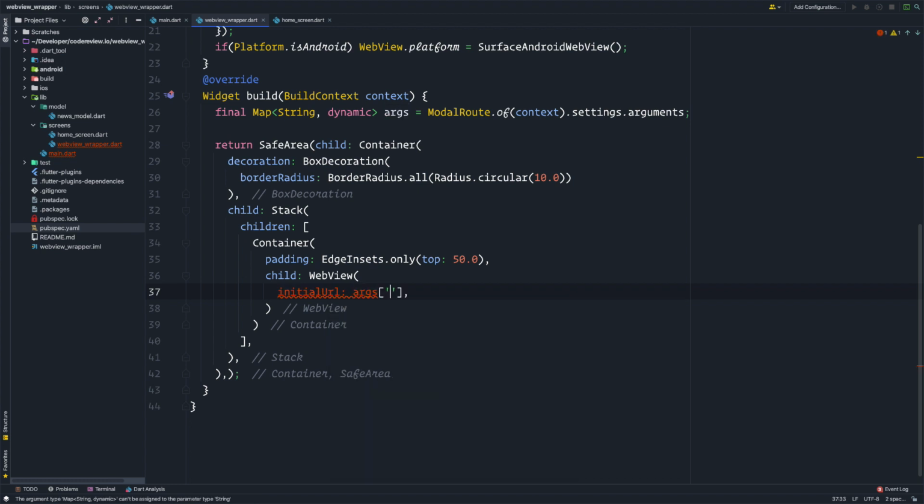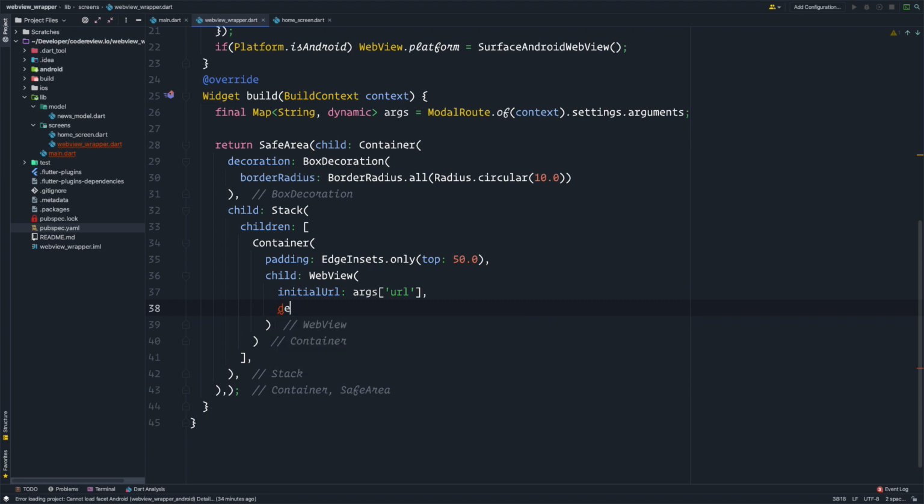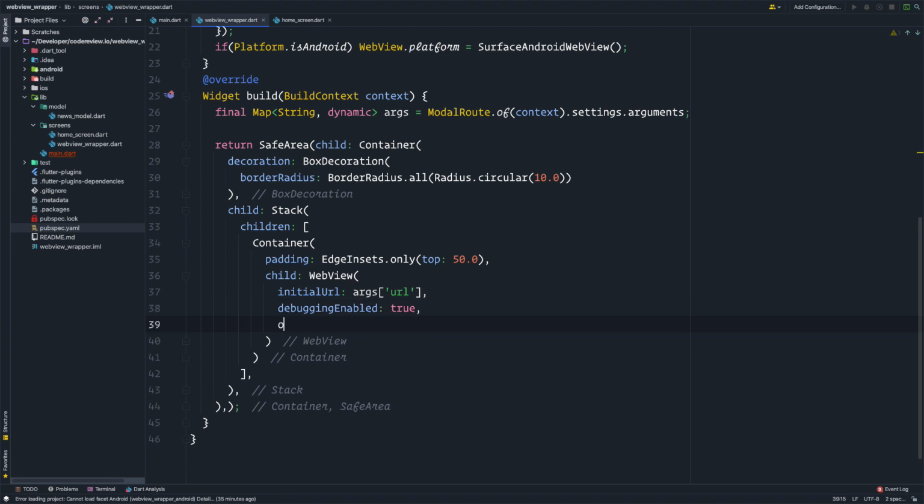But for this video, it's just one argument, so I don't need to make a model. Down here we can use the initial URL as the arguments URL, and we can actually go further and add more arguments, and one of them is debugging enabled.